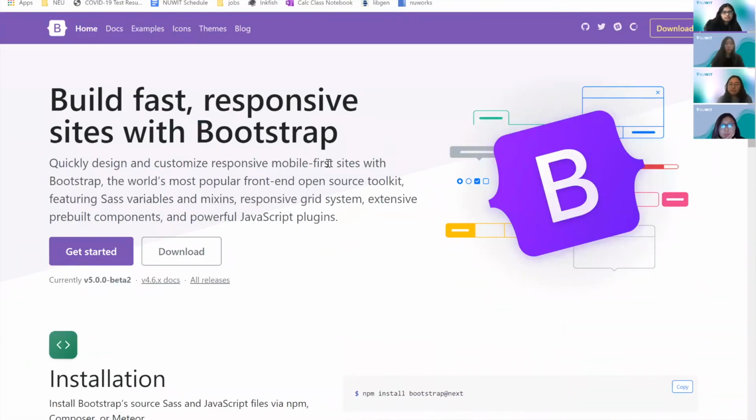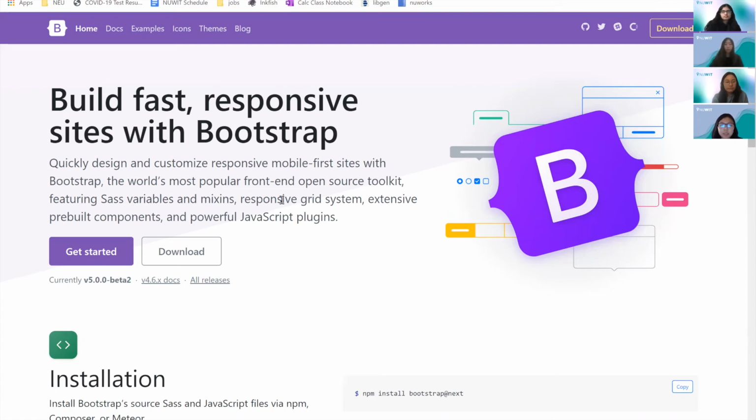So Bootstrap is basically a front-end open source toolkit, and it's really useful. It helps you create responsive sites, which means it'll help your site be mobile friendly, tablet friendly, and help you organize elements so that you can change the layout depending on your device.